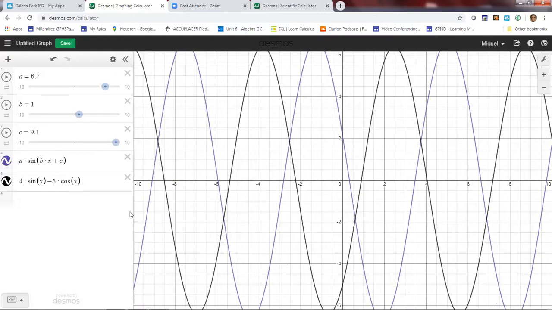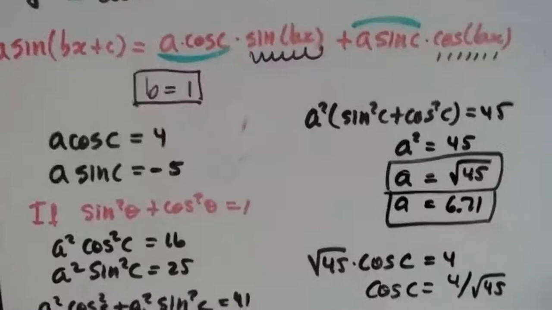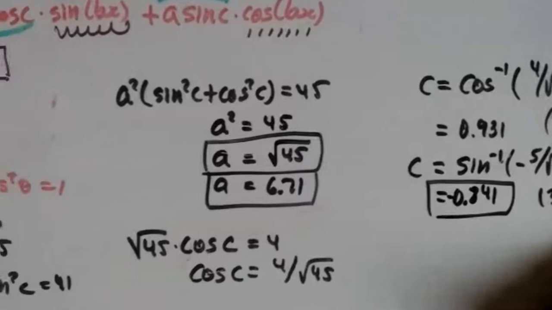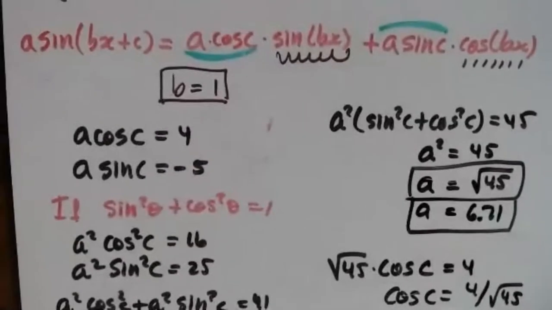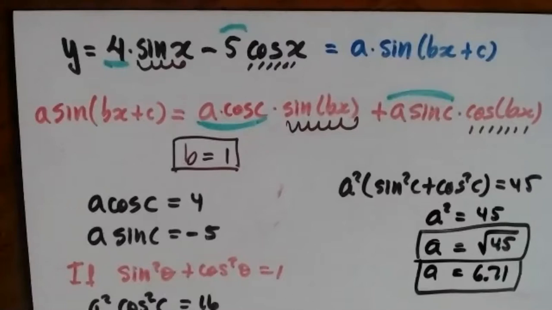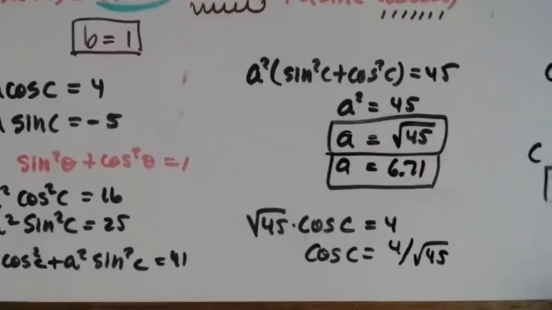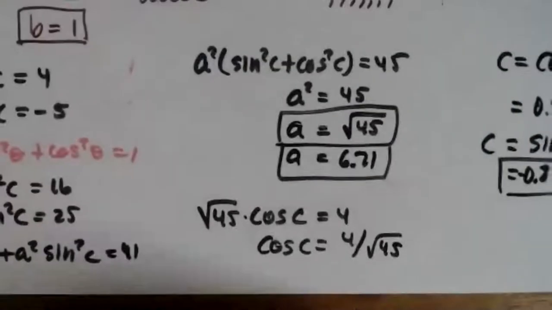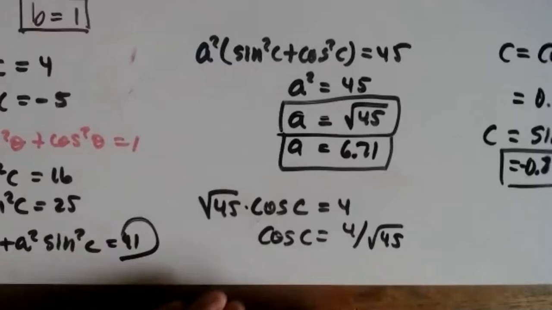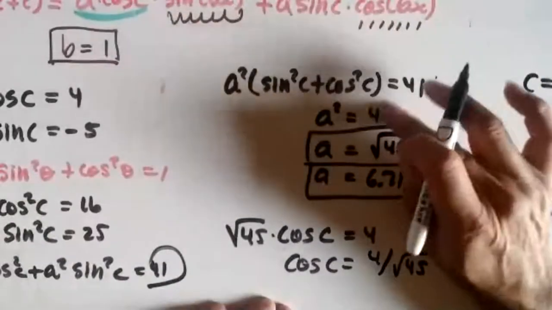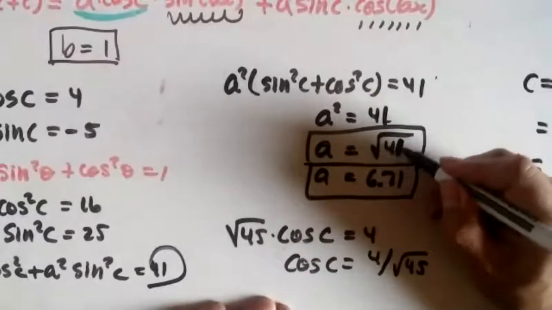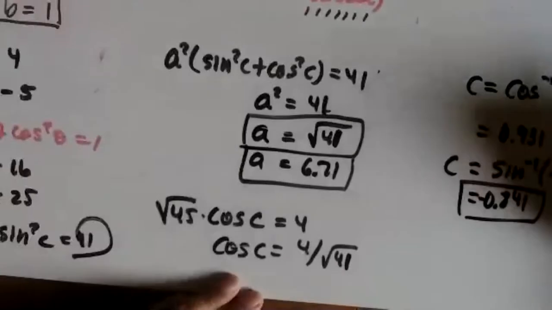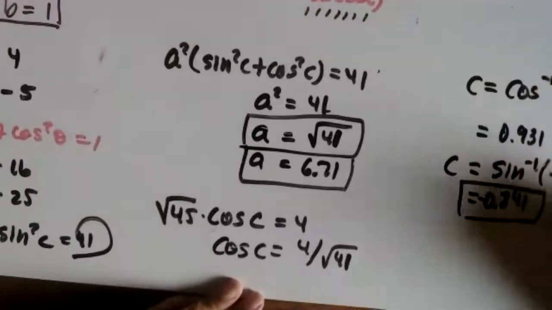So some of these values we got here, you see, are not matching my graph. So what is the problem right here? Let me see. This is 4, -5, yeah. A cosine z, 4 over the square root of 45. Oh, that's the problem. I put 45, not 41. This is 41 right here. Oops, sorry about it. 41, 41. So this changed a little bit of things. Let me just put it right here. 41, 41, and 41. That's why.